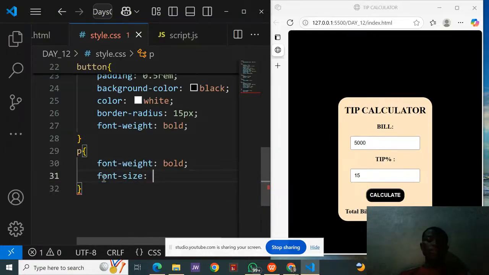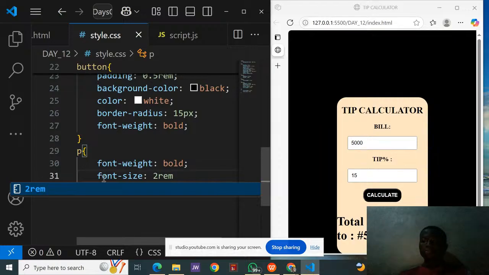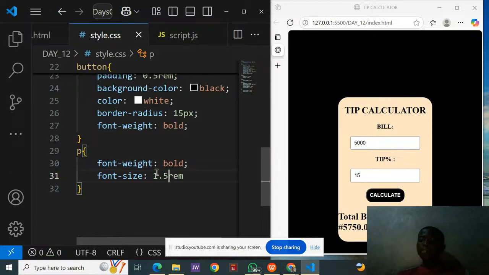Let me change the font size to like 2rem. That's too big. Let's see what 1.5 looks like. 1.3, 1.7, 1.6.